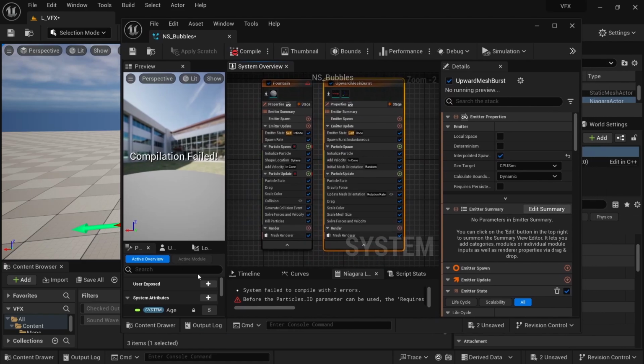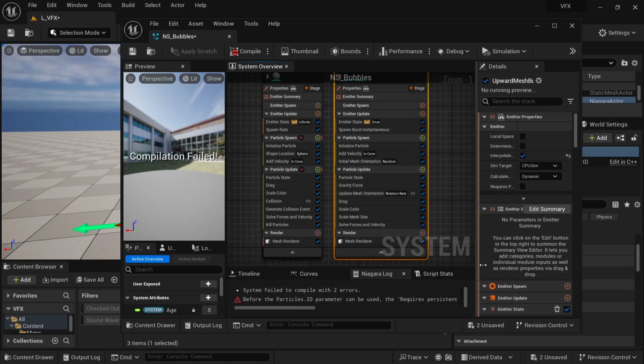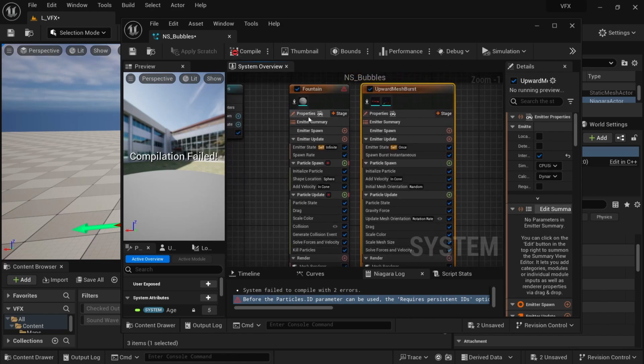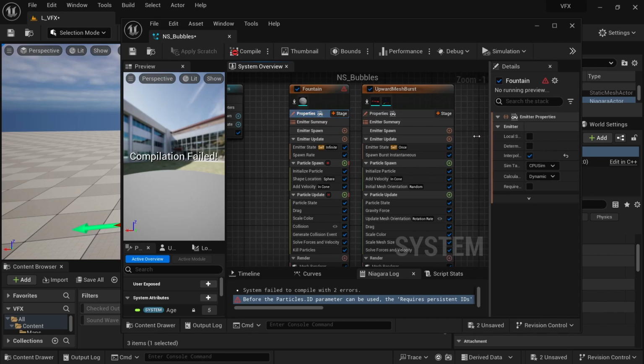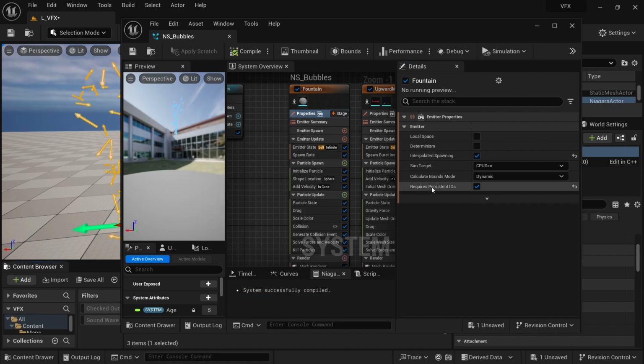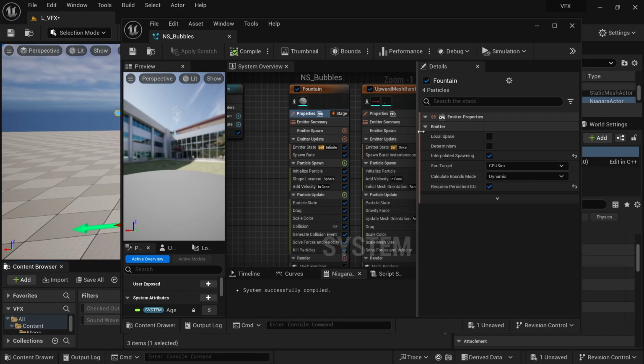Then it failed to compile because it requires persistent IDs. To fix that, you can go in the fountain's properties and click requires persistent IDs. Toggle that on. It does mention a small memory and performance cost, so just as a note.